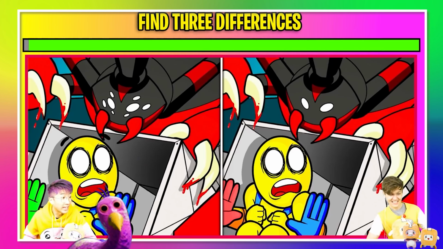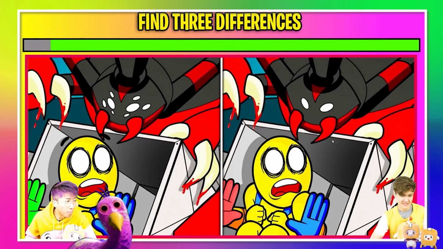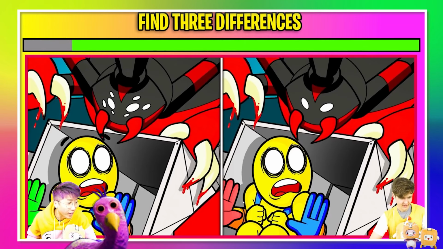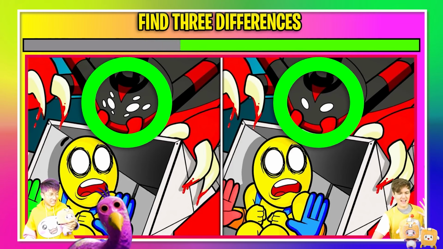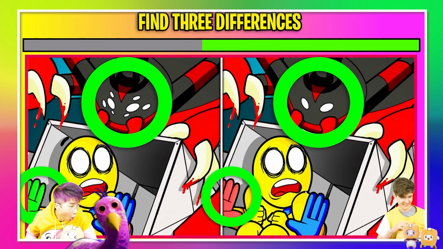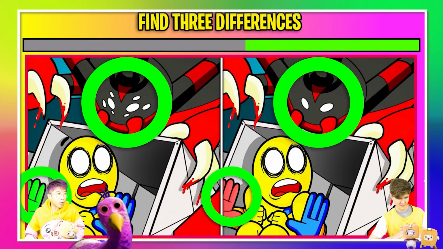Okay, now we have to find three differences. Oh man, it's Daddy Long Legs and Player. I see one right away. He's got way less eyes. Oh right, yeah. He only has two eyes on the right side. That one's pretty obvious. Okay, do you see anything else, Adam? I think the Grab Pack hand is a different color. Oh, it's blue and green here. It's blue, it's red.